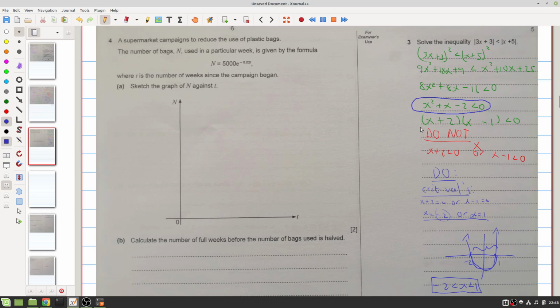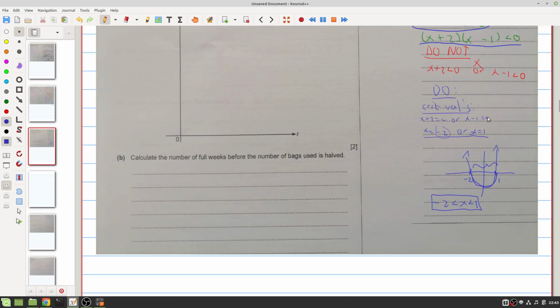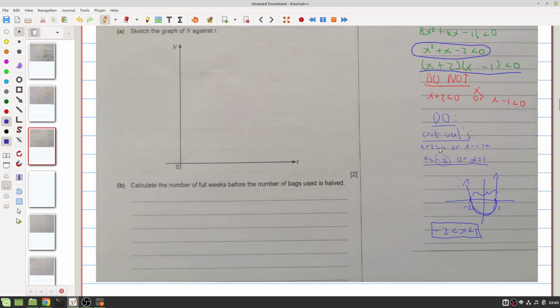And remember, with an inequality, we do not just, like an equation, say the one is less than 0 and the other one is less than 0. That would be wrong. We find our critical values. We're doing some rough work, or we're writing our critical values, because we can't just change an inequality to an equal sign. So find them, and then draw a little sketch for yourself with your correct x-intercepts so that you can see where the graph is below this if it's less than. If it asked for greater than, it would be this part.